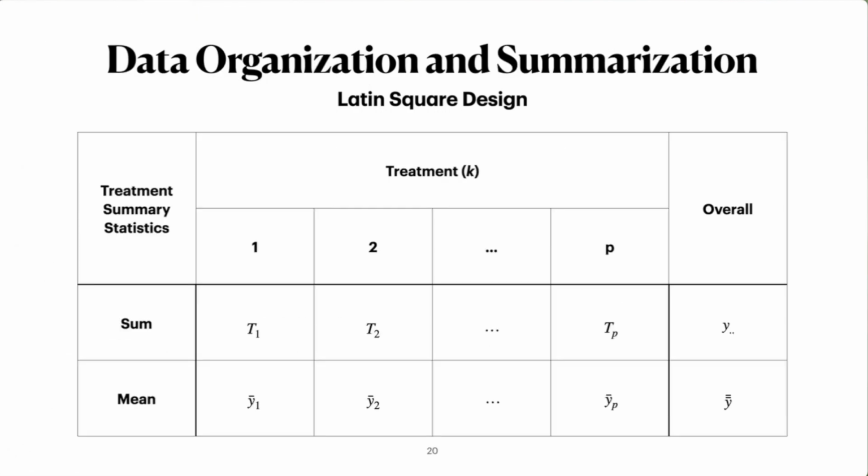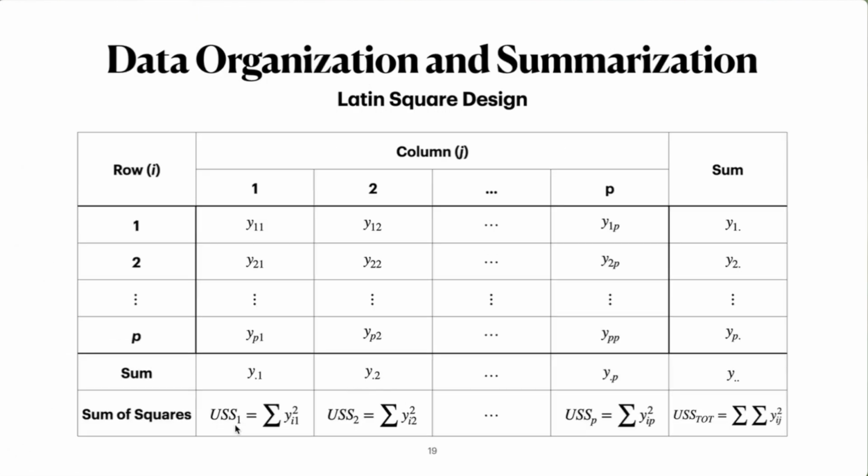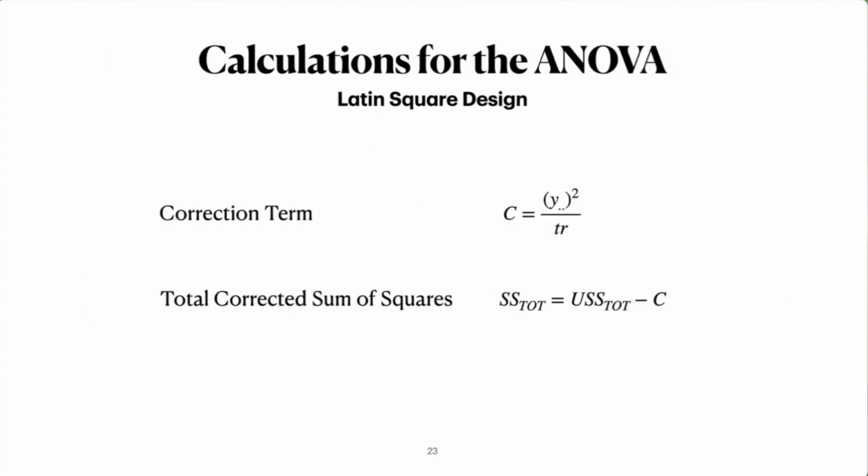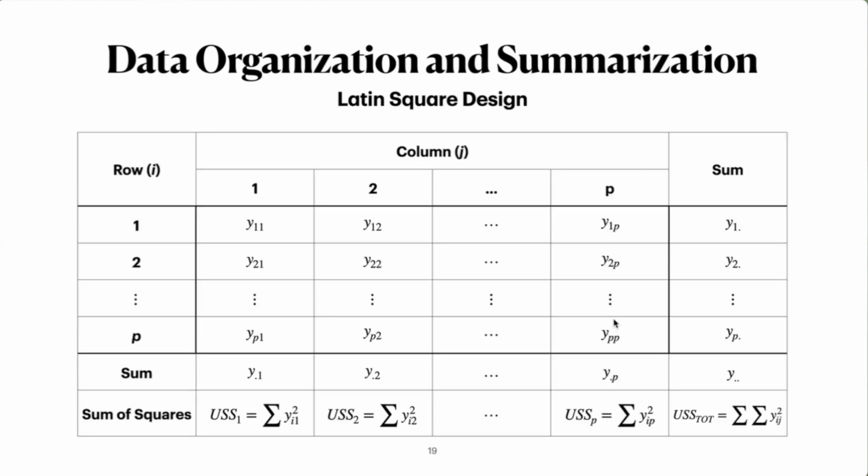Let me back up just a second here. Notice the one thing I haven't listed out here: I have not listed out the uncorrected sum of squares, but you've seen how to calculate those in the past. They are listed here in this first summary table, so I did not bother to create an additional slide for that. But we do need a value that results from those uncorrected sums of squares, and that is the uncorrected total sum of squares, which, let me scroll back here, is given by this entry in the table. So you just have to remember to calculate the values in this last row, and then calculate their total.